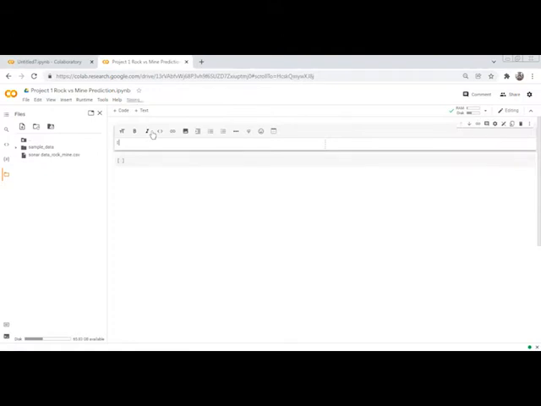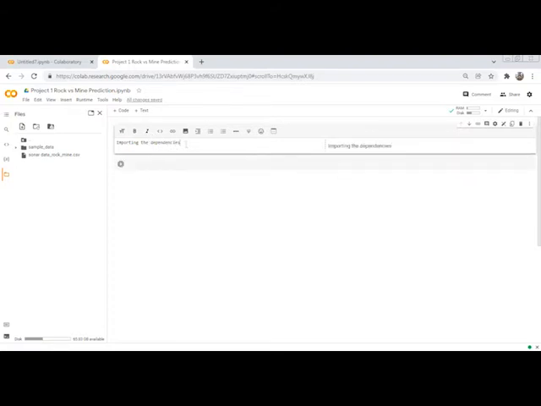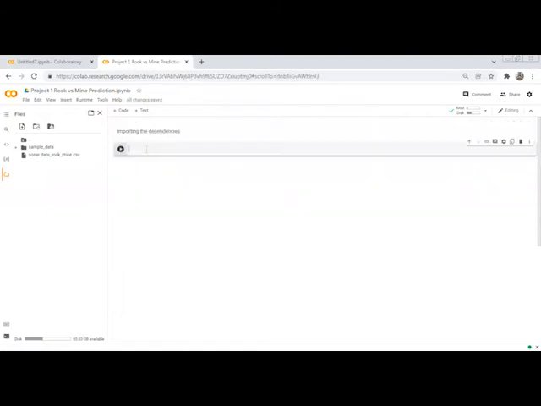So the first job is importing the dependencies. This is a text place where you can input any type of text, and this is the coding place where you can write code in Python. For that we need NumPy.